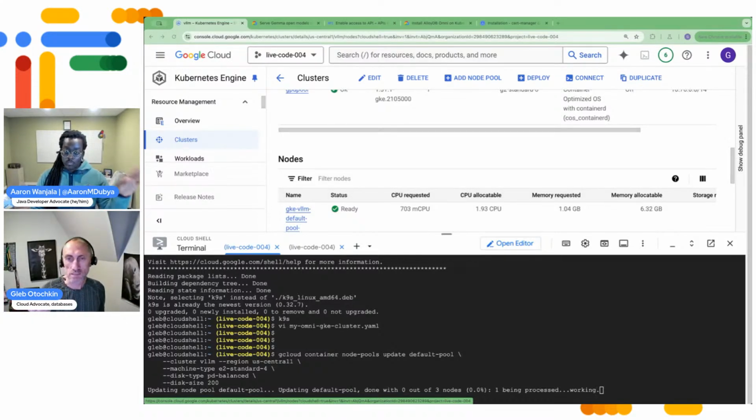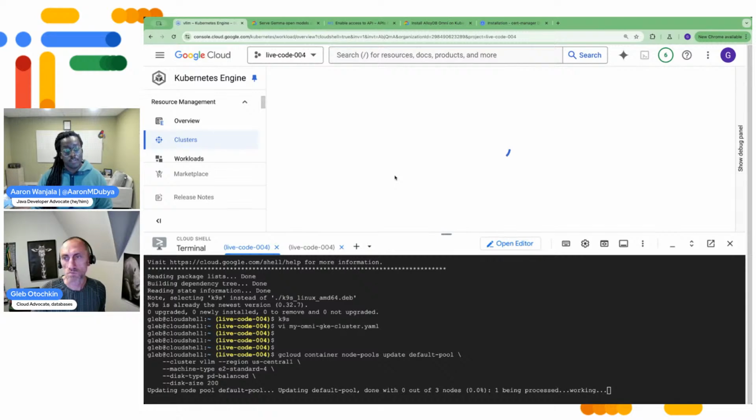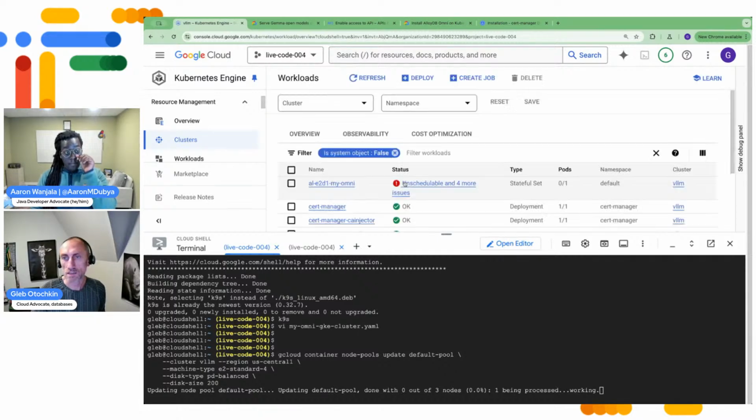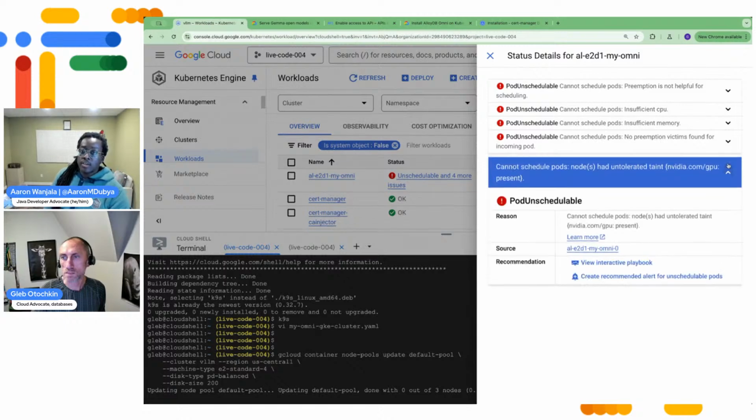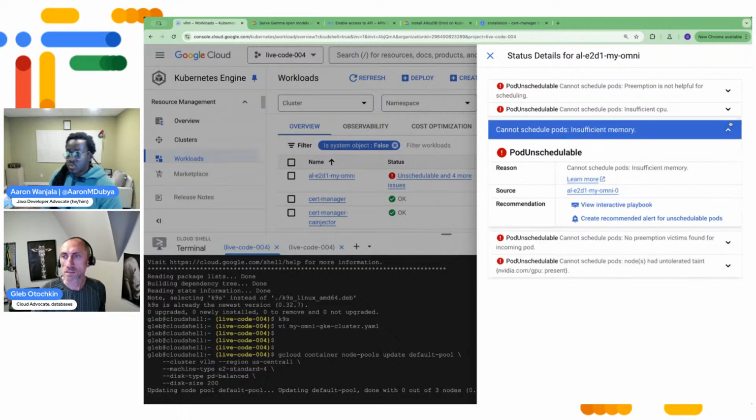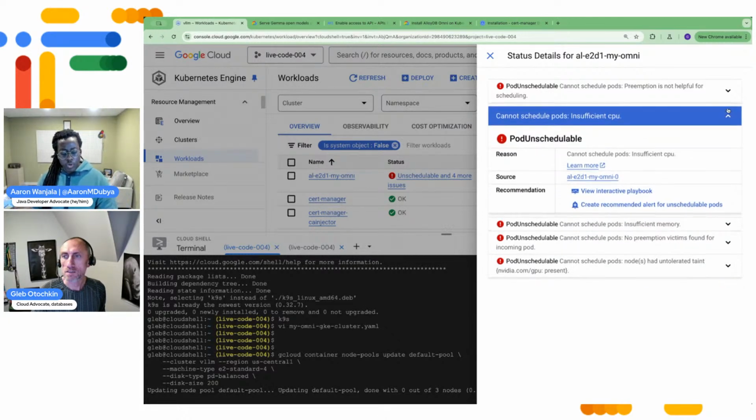It is related to our problem: when we go here to workloads, for example, we can see clearly that it cannot schedule all what it wants. It's for CPU and memory. And it's also hoping that a GPU accelerator is present. Can you request GPU accelerators with the E2 family?